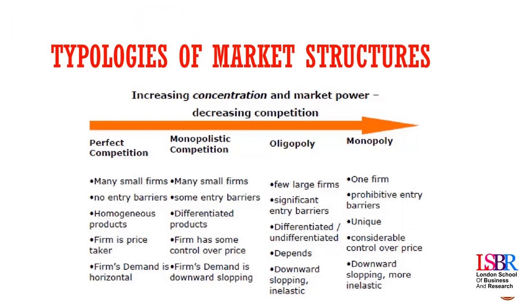What happens in this situation? The demand curve is downward sloping, okay? So any significant increase in the price would affect the demand, but any small increase would probably just result in a shift in the demand curve. So monopolistic competition tends to be the state of play in most markets here in the Western world.